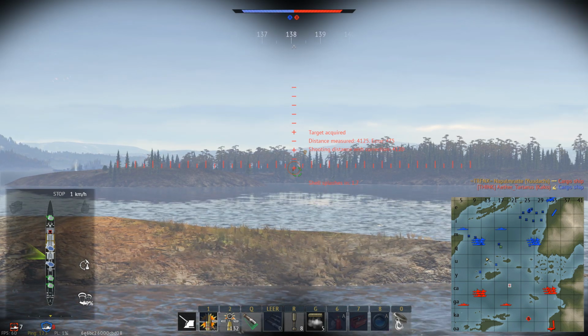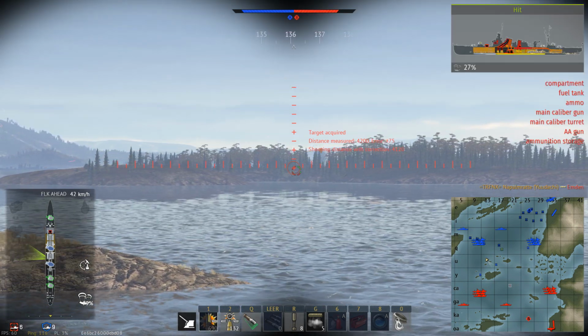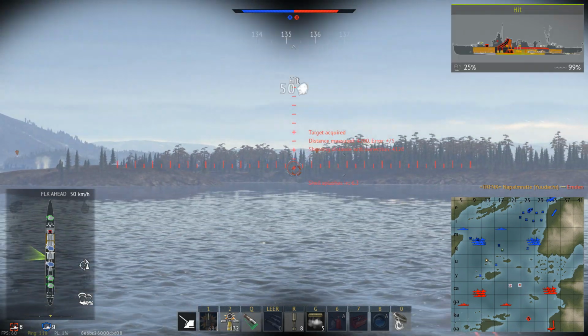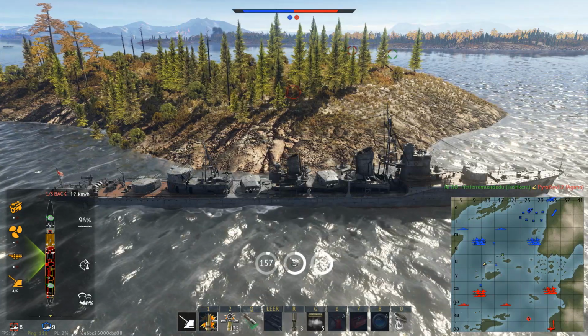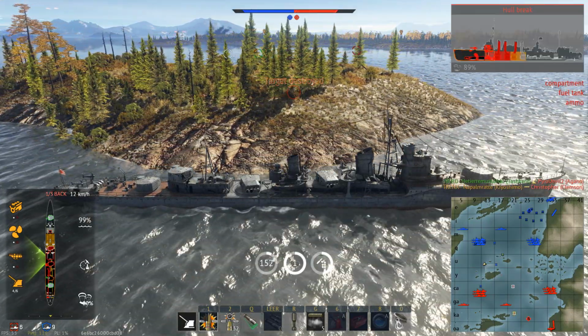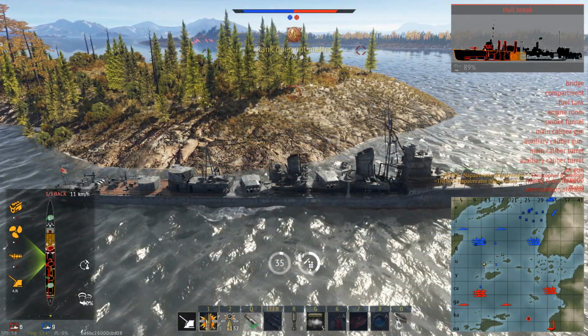Now, there is one extra special ship, that is the IJN Agano, and I really love this light cruiser. Battle rating 5.3, so it is supposedly the second generation of cruisers in War Thunder, and it has overall 6 15cm guns. They have a quick rate of fire, they turn relatively fast, and that is really great.